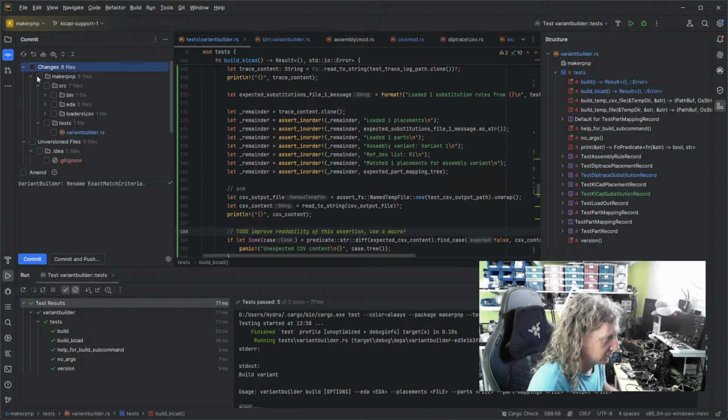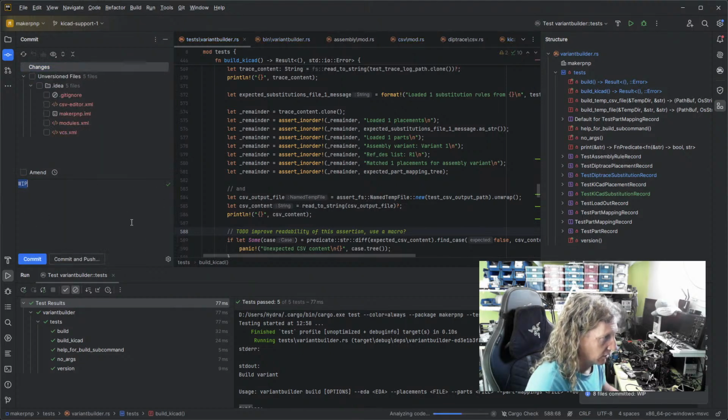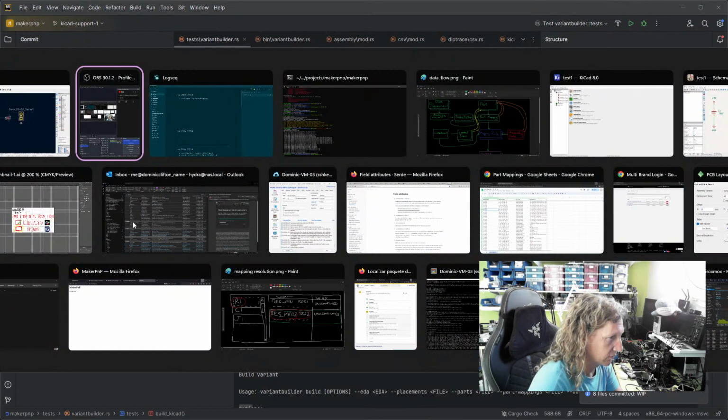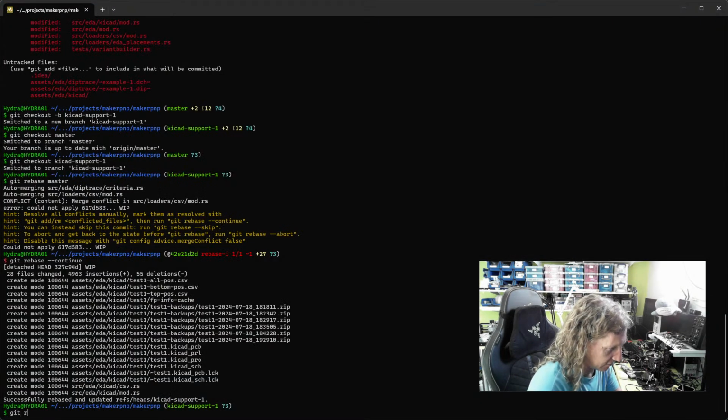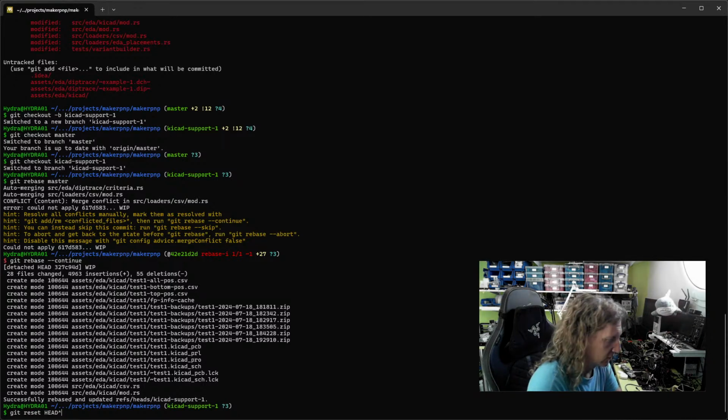I'm just going to commit everything to our work in progress commit. Then what we're going to do is do git reset head thingy. What is that character called?